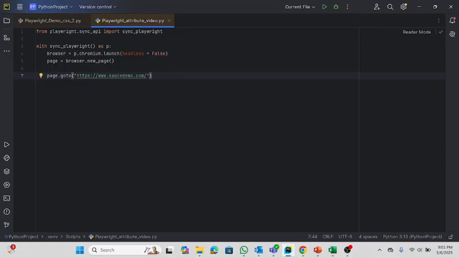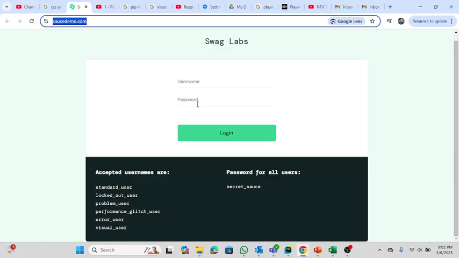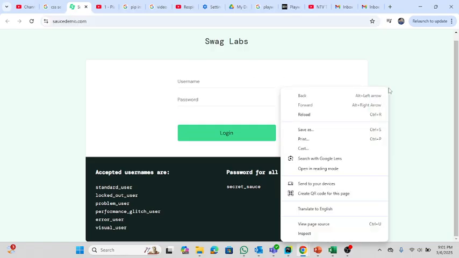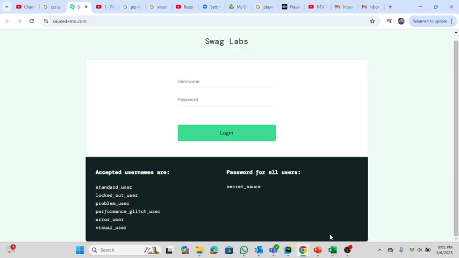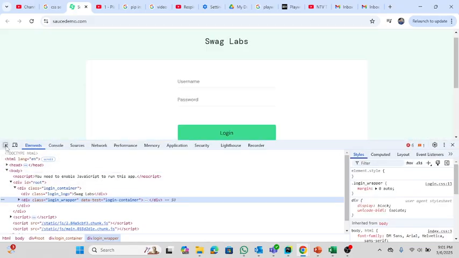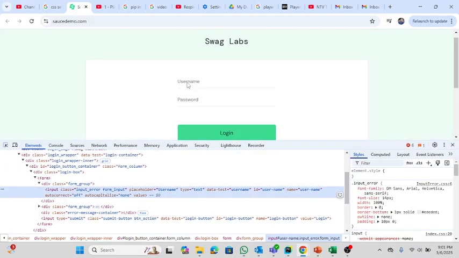Then you have to find the elements of username, password, and login using tag name, attribute name, and attribute value. Right click on this, inspect, click on this, and go to the username. So this is highlighted here.